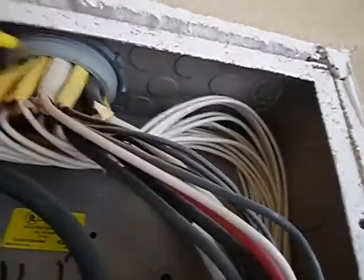Now let's see what we got. This is called bundling. See, we have these open knockouts so we can bring L1 and L2 in. And that's the same. And these, we don't know where it's coming in, so we have several of them. Then we have all these smaller knockouts. Those are for these wires, because you're only supposed to bring 2 cables in at a time.